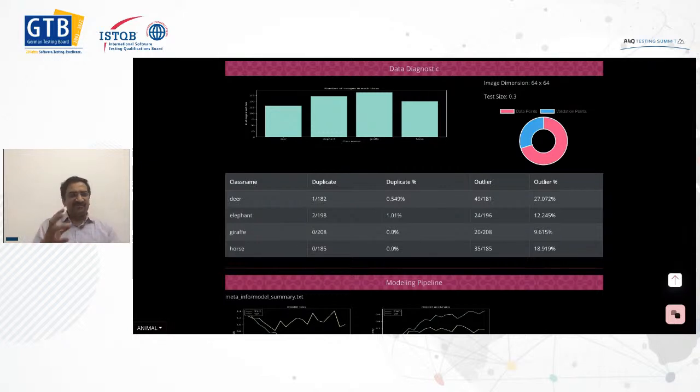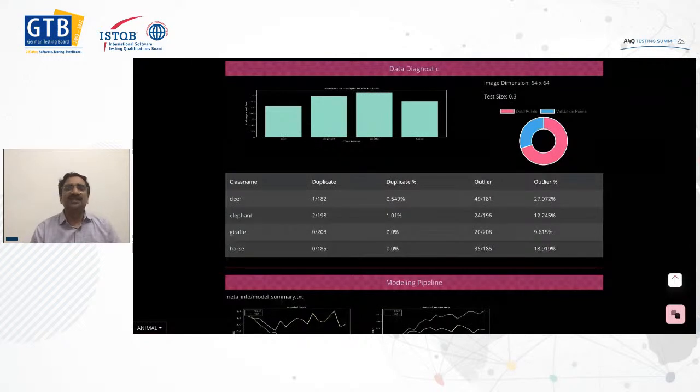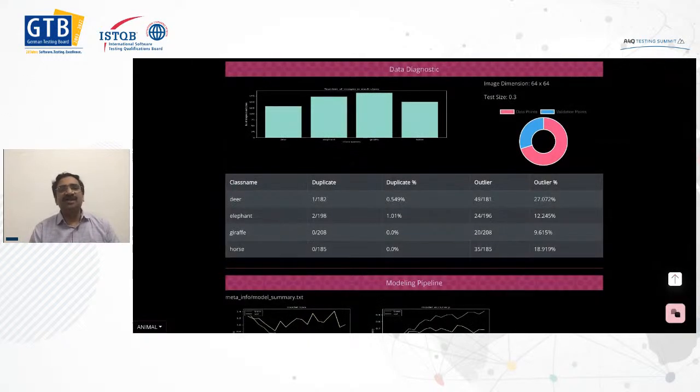So I showed you the diagram of how you can start the whole testing, and I said we start with the data. Here we are starting with the data. First thing that we do is look at the data. What you're seeing right now is, for example, a model which does classification. This is a report generated by our tool, which is an automated tool for testing all these different types of tests that I told you. This particular machine learning model recognizes different types of animals. Let us say I have 4 different classes, giraffe, elephant, deer, and so on. The first thing that I see is the distribution of data with respect to these 4 classes.